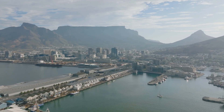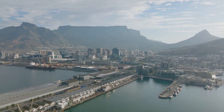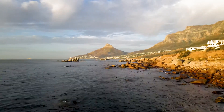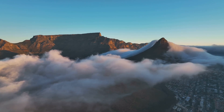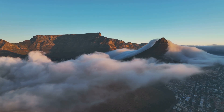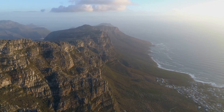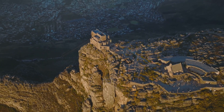Table Mountain, overlooking Cape Town, is a famous landmark — not just a backdrop to the city but a symbol of natural beauty and resilience. Its flat-topped summit is often shrouded in clouds, creating a mystical and ever-changing landscape. Part of the Cape Floral Region, this mountain has over 2,200 plant species — more than the entire United Kingdom. Its different slopes and heights create many microclimates and habitats, from moist shaded ravines to dry sun-baked slopes.